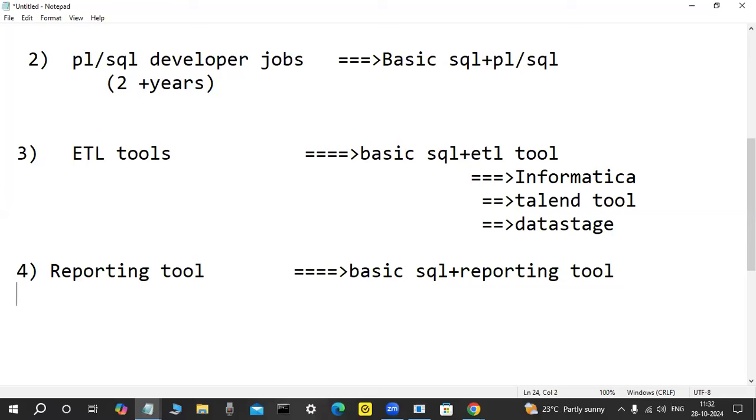Which tools they are learning? Actually, anybody having an idea? Oracle related Tableau, nowadays the latest. Tableau is a tool. These are GUI tools, nothing, very easy. What is going on? You are learning, also getting a job. Then QlikView is a tool. Compared to QlikView, Tableau is popular. QlikView is a tool.